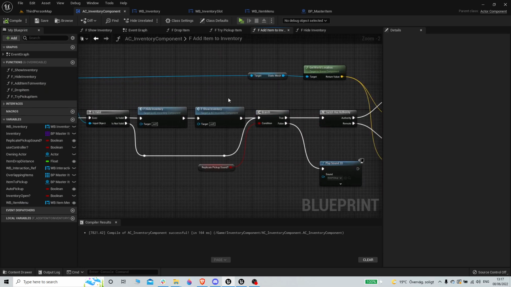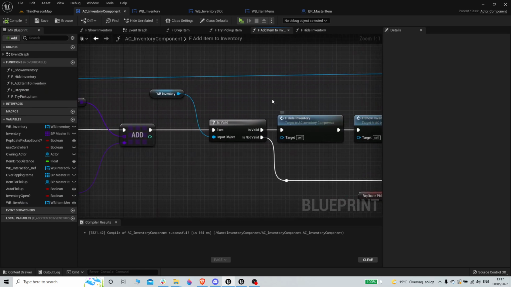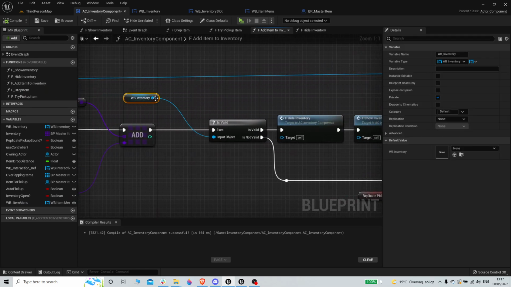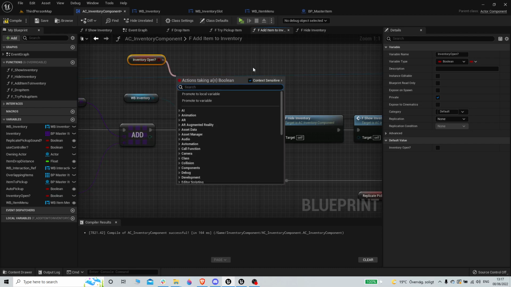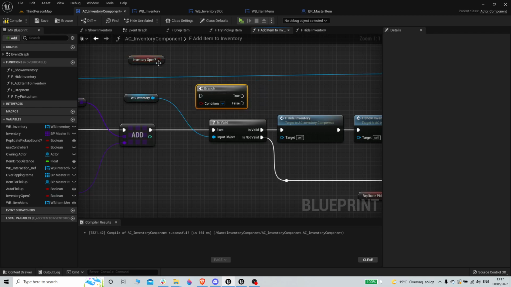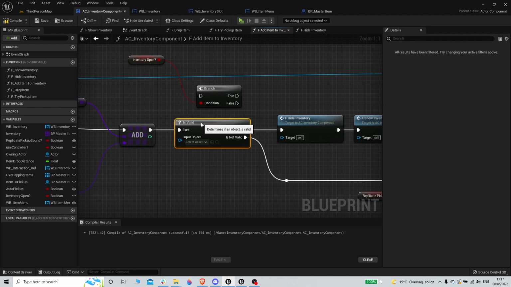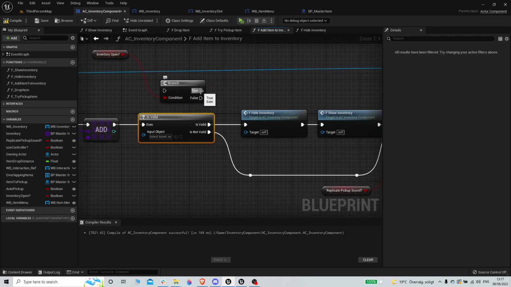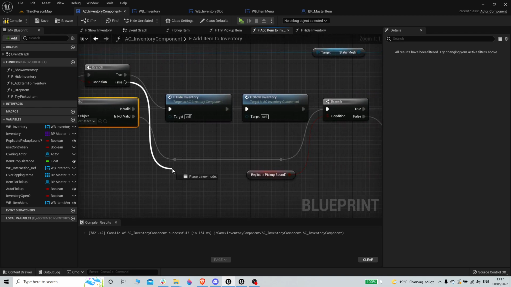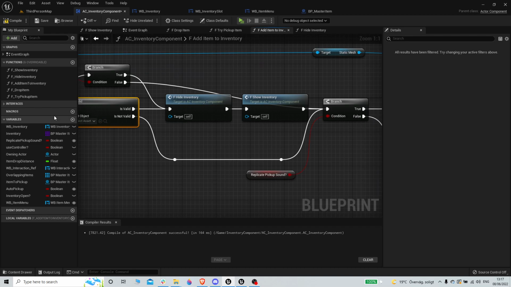Add item to inventory is probably here. So we have this is open. Let's do that one instead of this valid. So if it's open, we refresh. But if it's not open, we just skip.